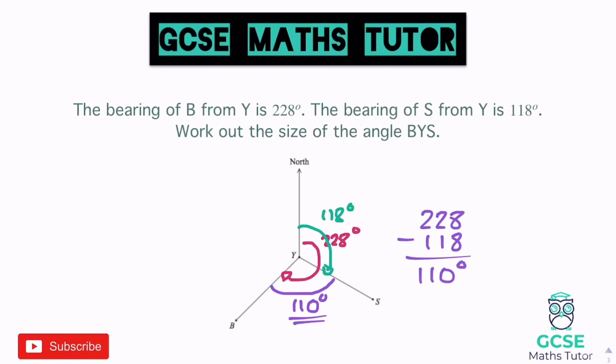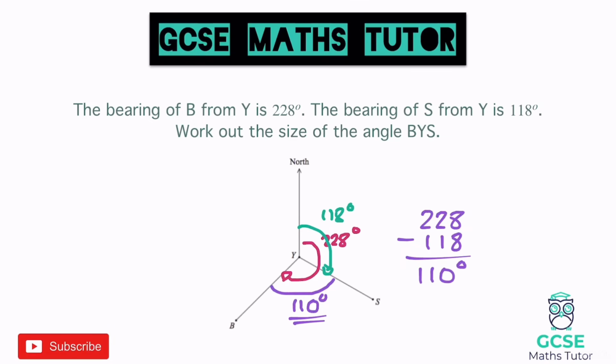There we are. We could even go a little bit further. You could even find this one here if we wanted, because it's got to add up to 360 and it's 228 up to that point, so we could find that as well. But that missing gap there has to be 110, based on those two bearings that have to add up to 228, with one of them being 118. So there's a couple of little different things to think about when it comes to bearings. Obviously, just practicing moving from north, practicing going clockwise, and practicing writing in 3 digits if it does come up.